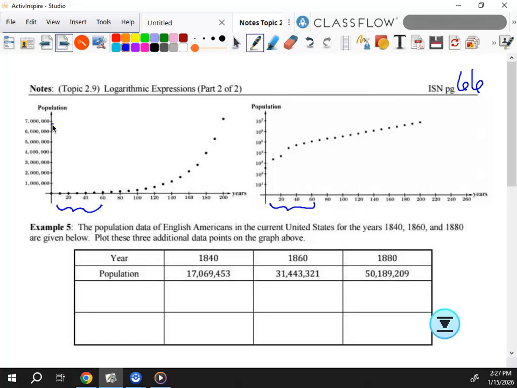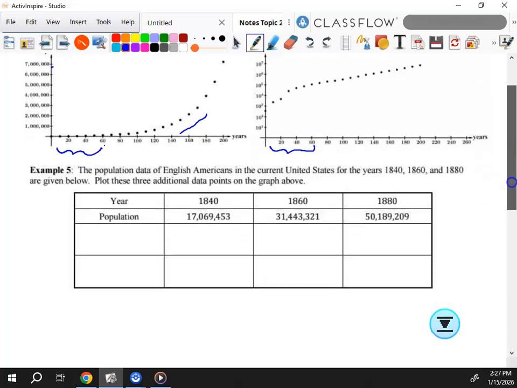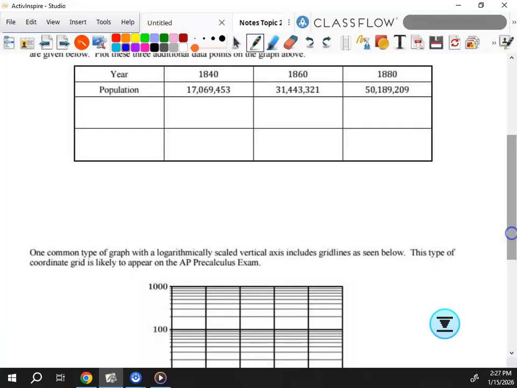Then it goes to 31. And if I actually made that graph where I could fit it on my paper, it would squish these points down even more to look more like these, right? So the more data I get, the less and less any of this down here makes sense. But let's talk about how we would take that data and put it on here, okay? So we've got the actual population, 17 million, and we're going to take the log of the population, okay?